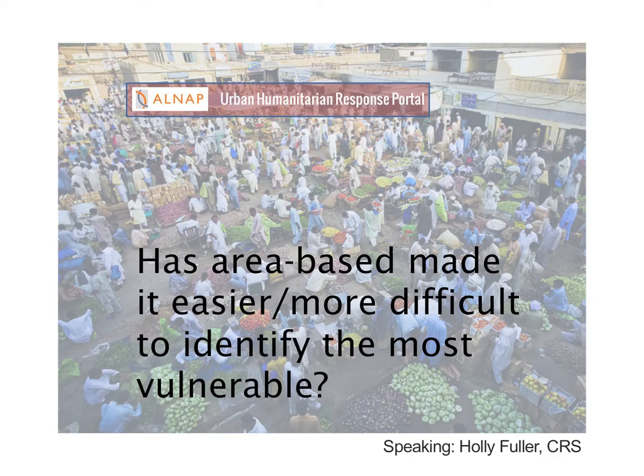Because we are doing blanket coverage, we're not choosing people based on their economic status. So I would say that in some ways it does make it more difficult to identify the most vulnerable, precisely because we're not necessarily asking their economic status or their land ownership status, etc. If we were using a different selection criteria, then I think we could identify the most vulnerable more easily.